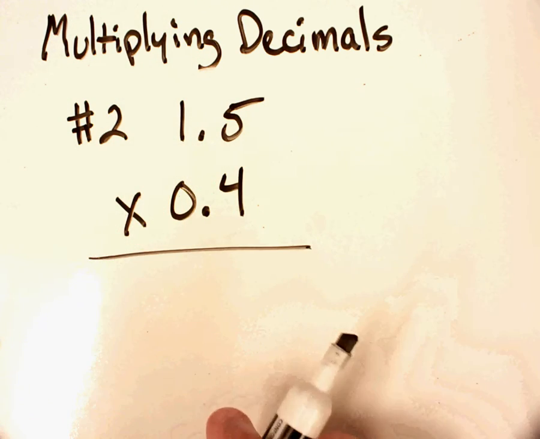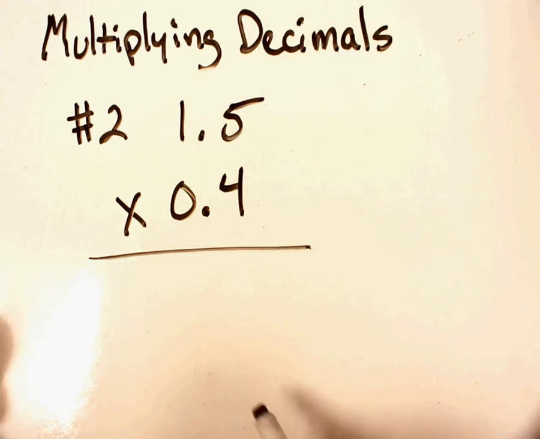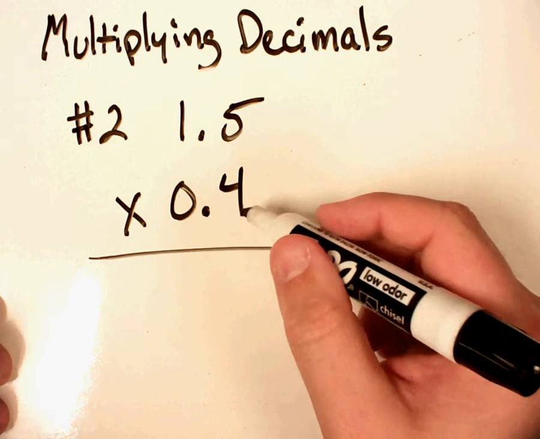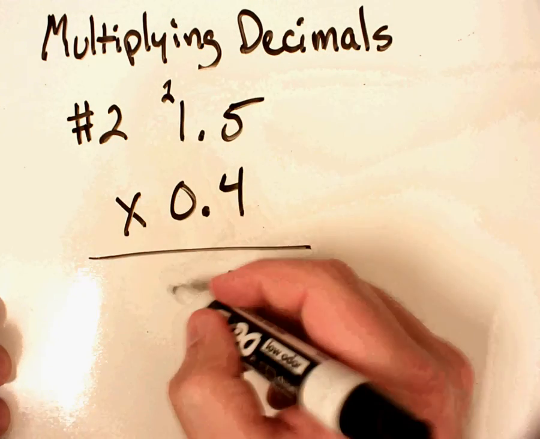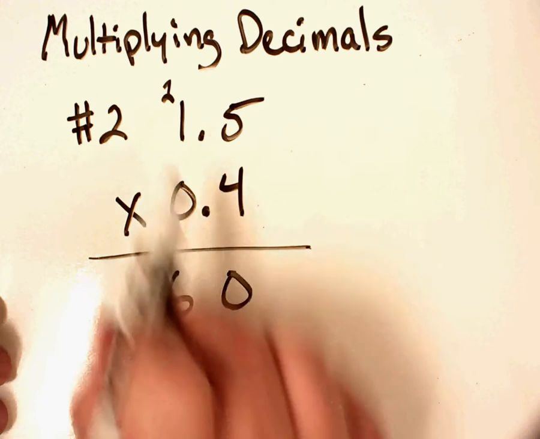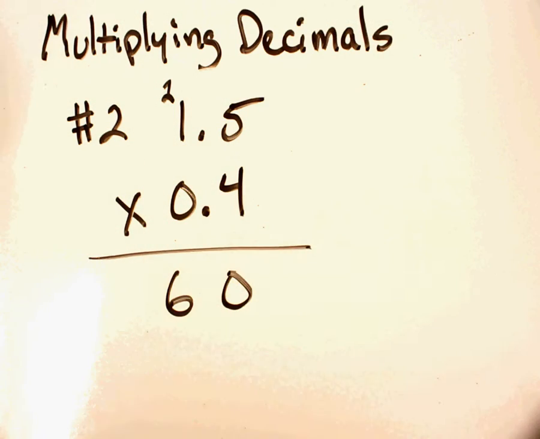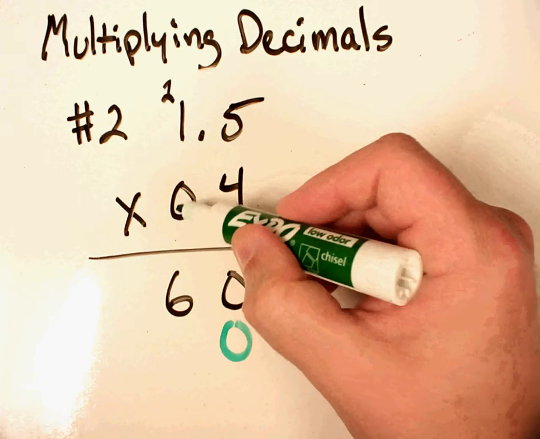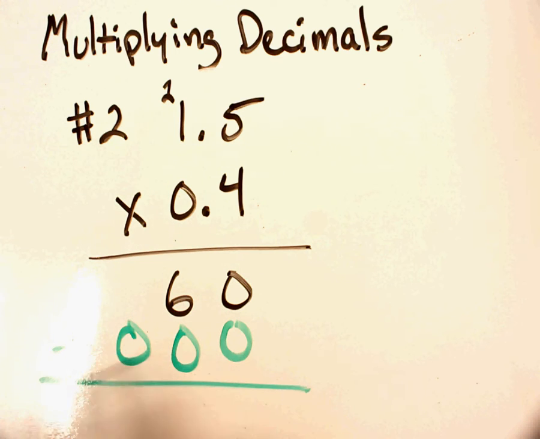We're not going to worry about them right now. They happen to line up, but they don't have to. They just kind of did because of the way the problem is set up. So let's do our multiplication. 4 times 5 is 20. Carry my 2. 4 times 1 is 4, plus 2 gives me 6. Now, here is the point where we don't care about the 0. Normally, if I'm multiplying a 2-digit number by a 2-digit number, once I finish with the first number, I'm going to put my placeholder down, and I'm actually going to do this in a different color because this doesn't matter, so I'm going to erase it in a second, but I just kind of want to show this to you. So we put our placeholder down, and then we multiply by this second number. So 5 times 0 gives me 0, 0 times 1 gives me 0. So this ends up really just being nothing.